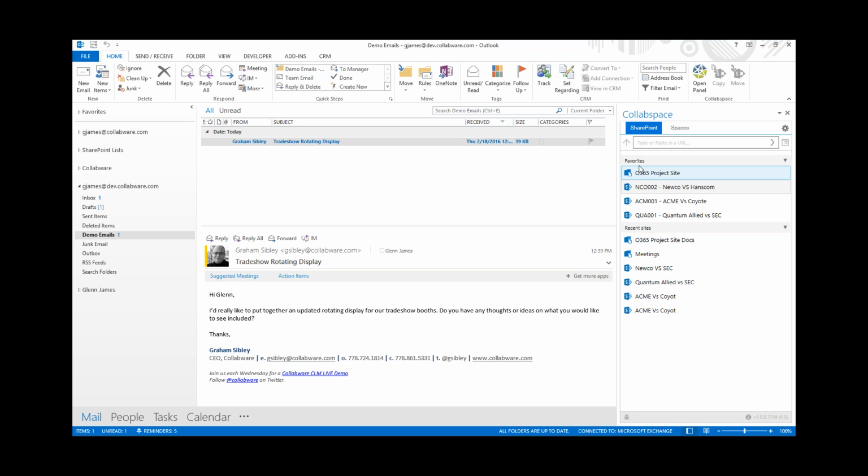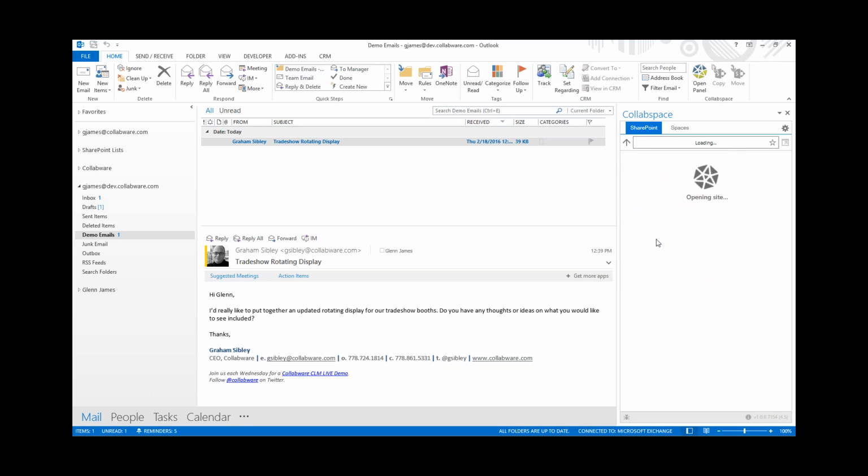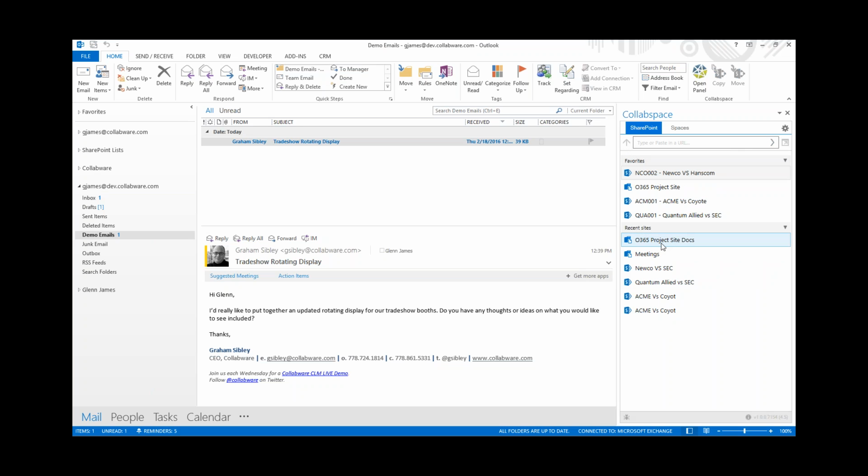So what we have here is within the SharePoint tab of Collab Space. If we want to access a SharePoint site, all we do is simply copy and paste the URL into this area, and then we'll be able to pop up and access the site itself. We keep track of all your recent ones, so for example, I've got my Office 365 site, so I can just click on that, and here are my documents in that SharePoint Online environment. If I hover, I can see the URL there. You can see it's in SharePoint Online.